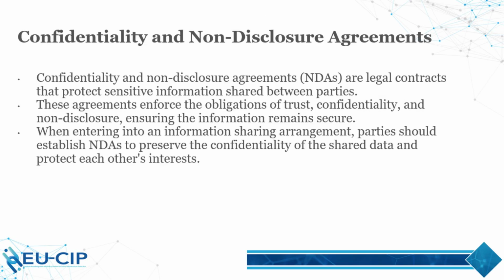Confidentiality and non-disclosure agreements. Confidentiality and non-disclosure agreements, NDAs, are legal contracts that protect sensitive information shared between parties. These agreements enforce the obligations of trust, confidentiality, and non-disclosure, ensuring the information remains secure. When entering into an information sharing arrangement, parties should establish NDAs to preserve the confidentiality of the shared data and protect each other's interests.